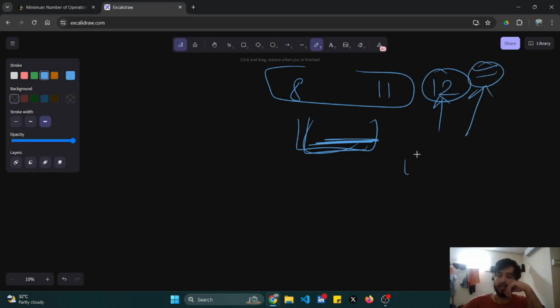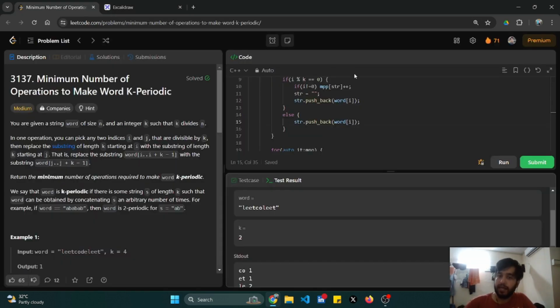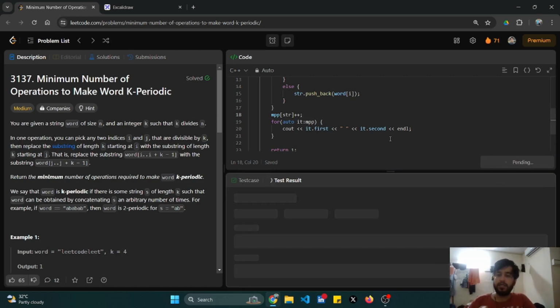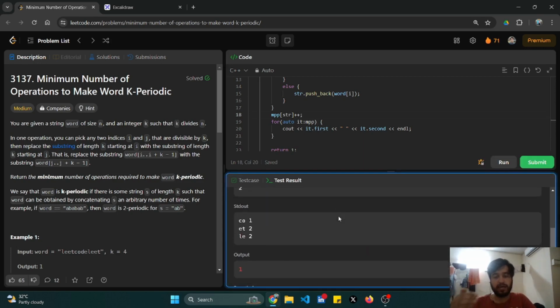So it will not be updating my string into my map, so I will have to explicitly write this in the map. So this string will be recorded after the loop ends. Now I'll try to run it, then it will run successfully. It would be storing the correct frequencies. As you can see, et becomes 2.